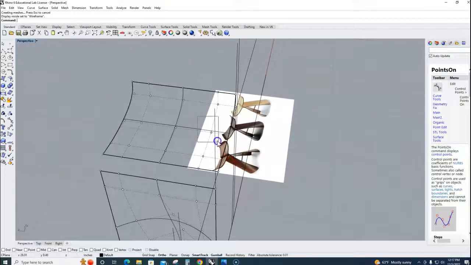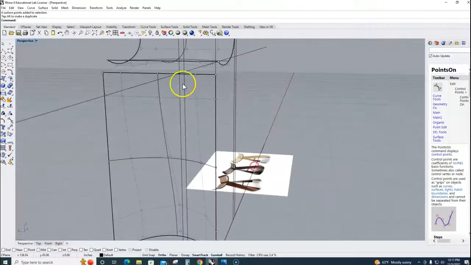So I'm going to take these guys and shift these guys, pull it down just a bit. So you can see it's curving downwards.